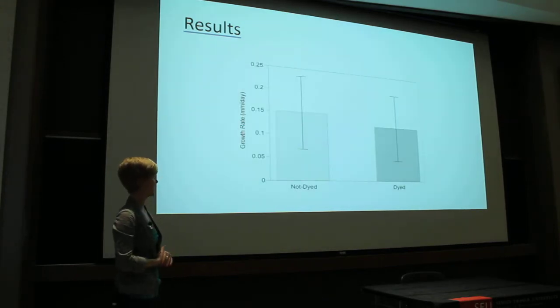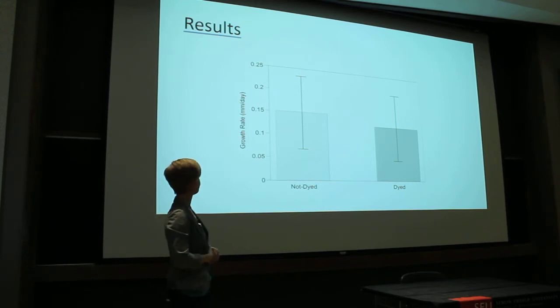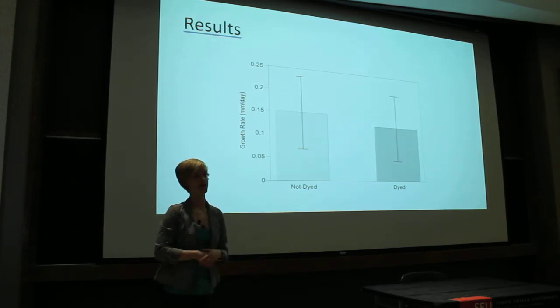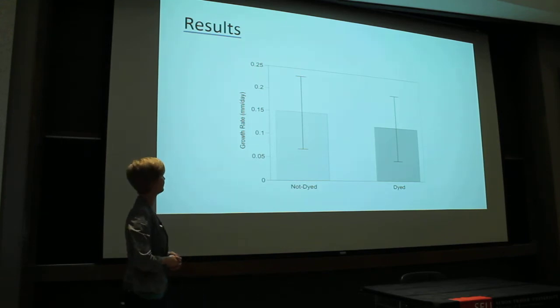Now, grouping the dyed and not dyed fish together and calculating the growth rates for each category, we determined that the difference in the growth rates between the 2 categories was also not significantly different. These bars are actually standard error bars, not confidence intervals, and I performed a t-test to determine the significance.